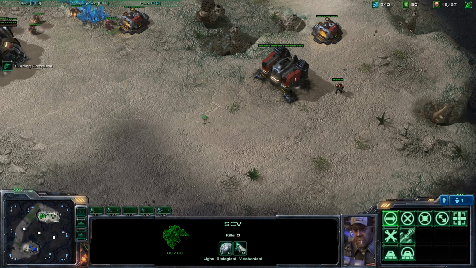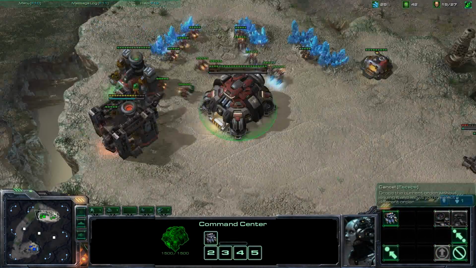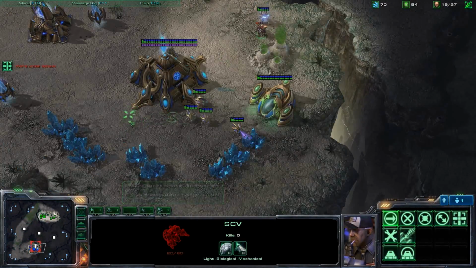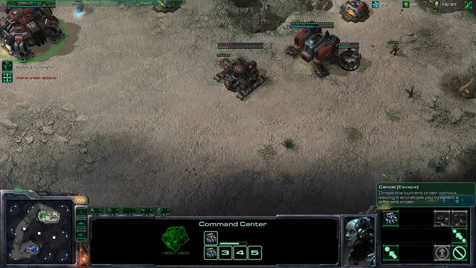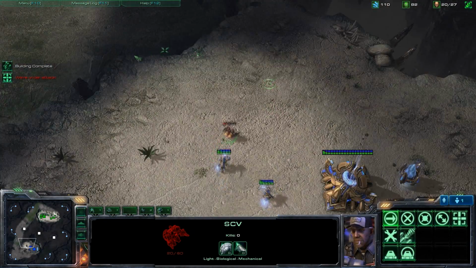And so the bio build that's most effective I've seen used against Protoss is a usage of Marauders. Basically the new cyborg infantry unit, which is very, very powerful and great against Zealots because it has a snare applied to its attack.